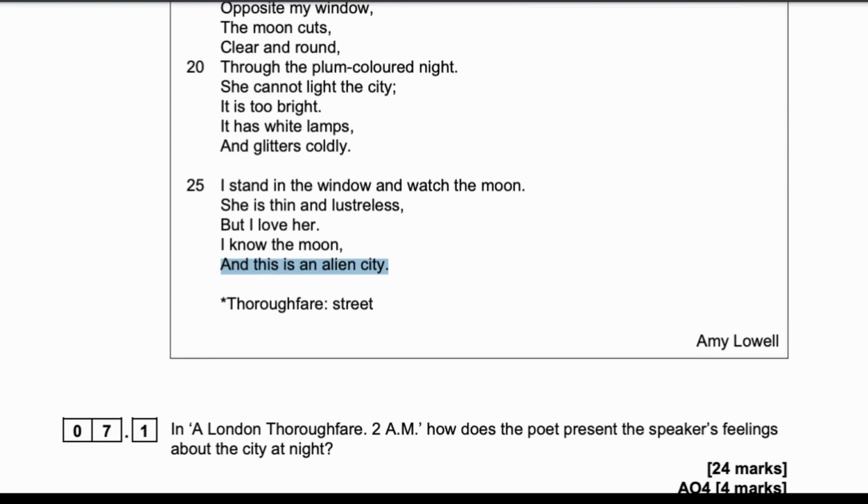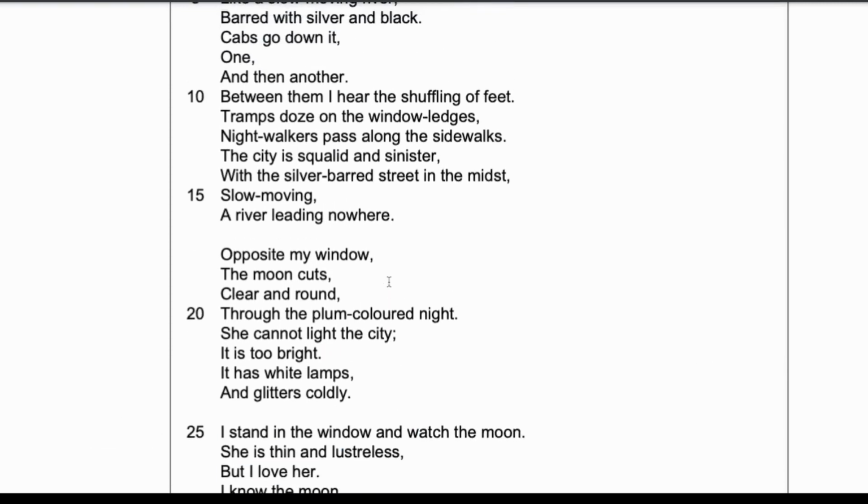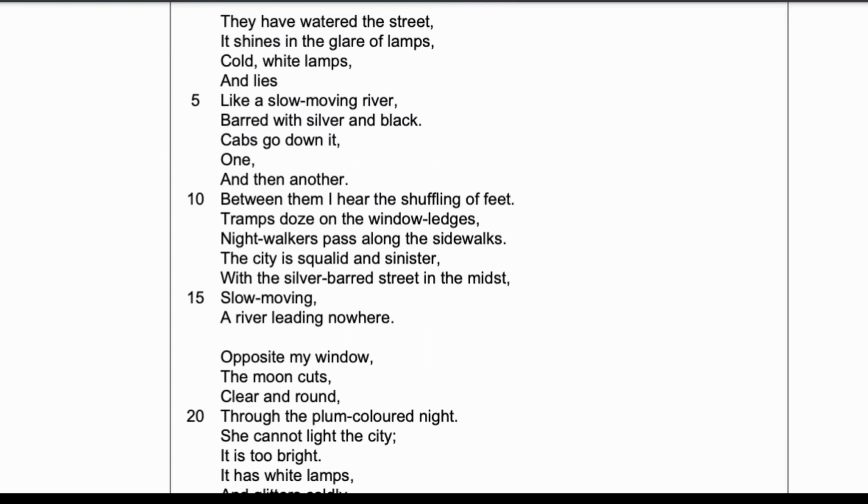It might just be that it's an alien city because she's used to seeing London in the day, but it might also be because she's not from that city. So point one then would be that the speaker feels like an outsider, or the speaker feels like the city at night is unfamiliar to her. That's kind of one point we could take from it.